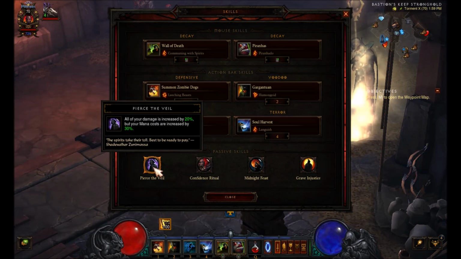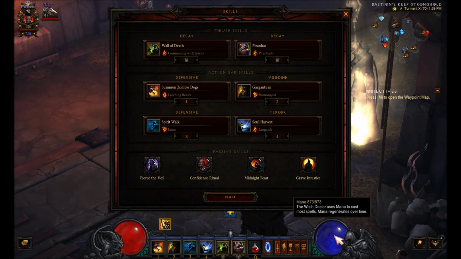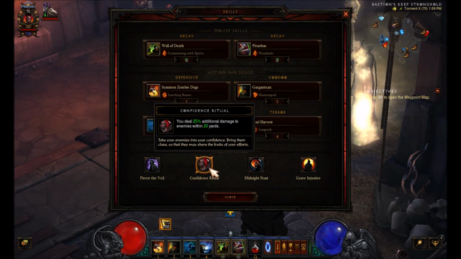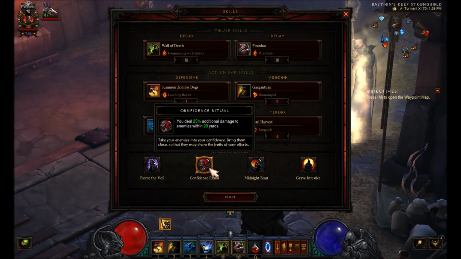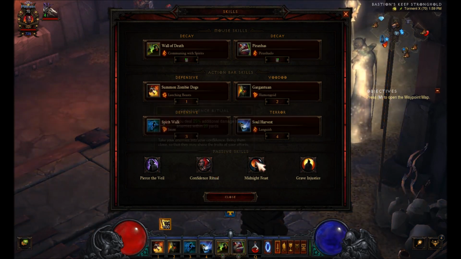For the passive skills, we are using Wilhelm. All of your damage is increased by 20%, but your mana costs are increased by 30%. We have no mana problems with this build, so just go for this one. Confidence Ritual. You deal 25% additional damage to enemies within 20 yards. This is again increasing your damage. There are some other opinions about it, but I would choose this one.